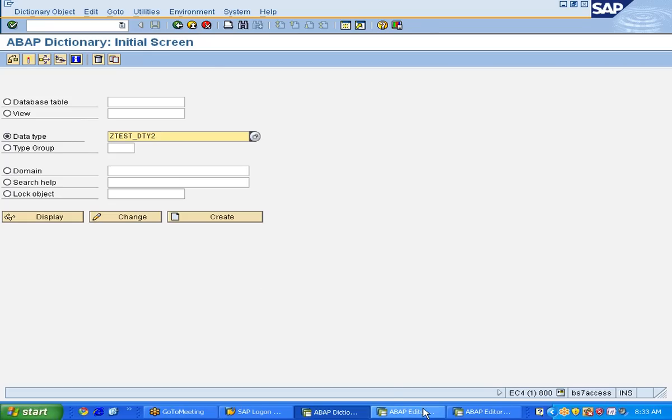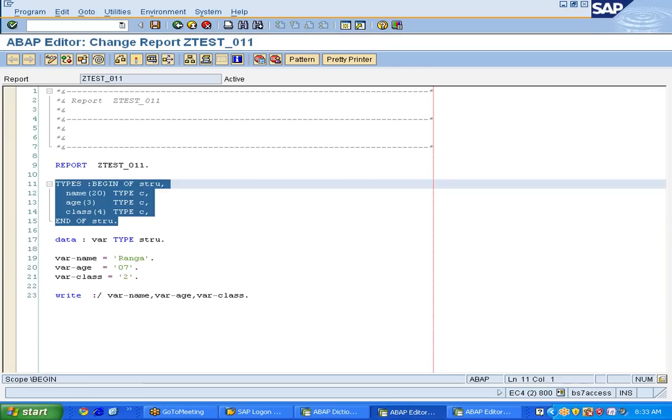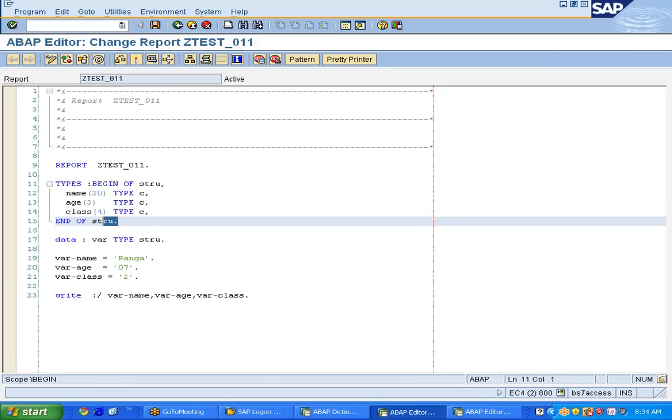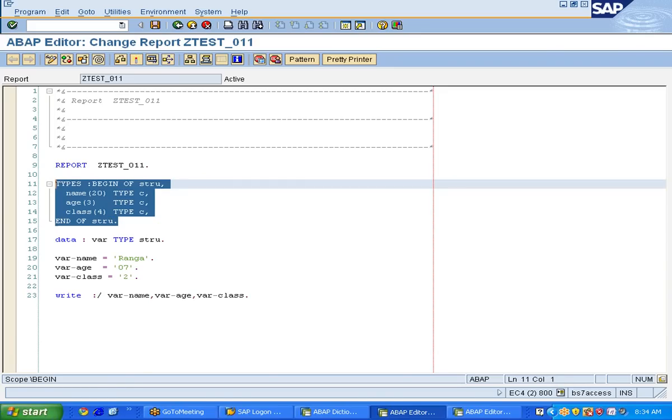But when you create a structure at the program level, that means with the TYPES keyword, inside the program, then this structure is specific to that particular program. So that is the advantage of the data dictionary. If somebody asks in an interview what the advantage of the data dictionary is, you need to say that the data dictionary is a central repository.